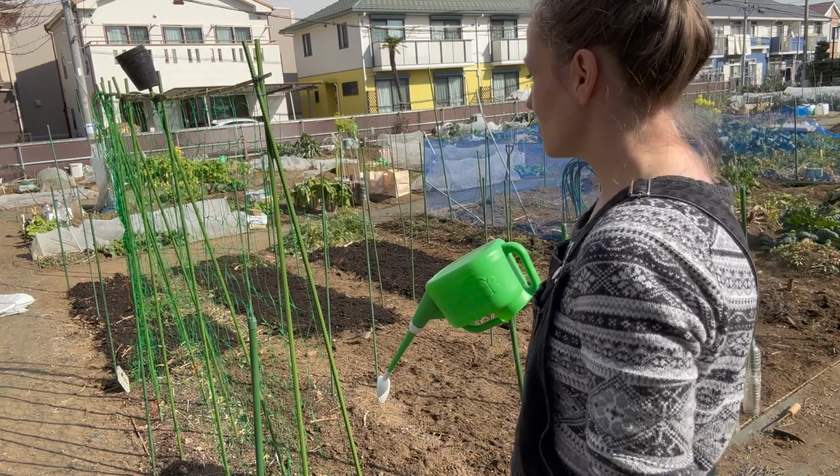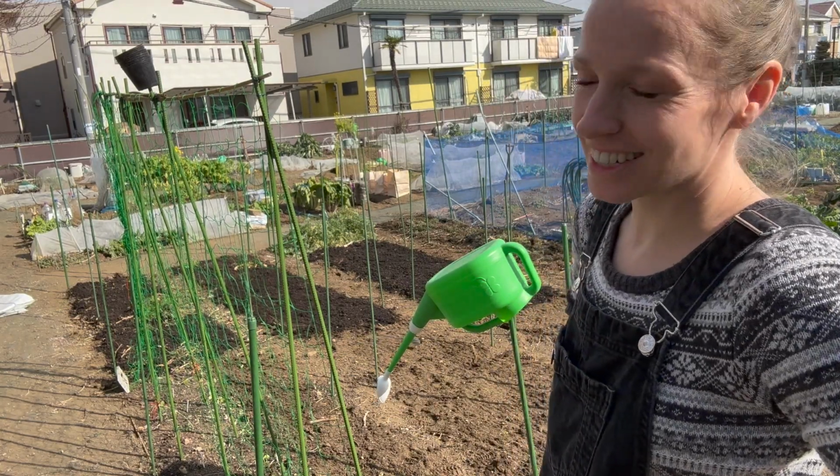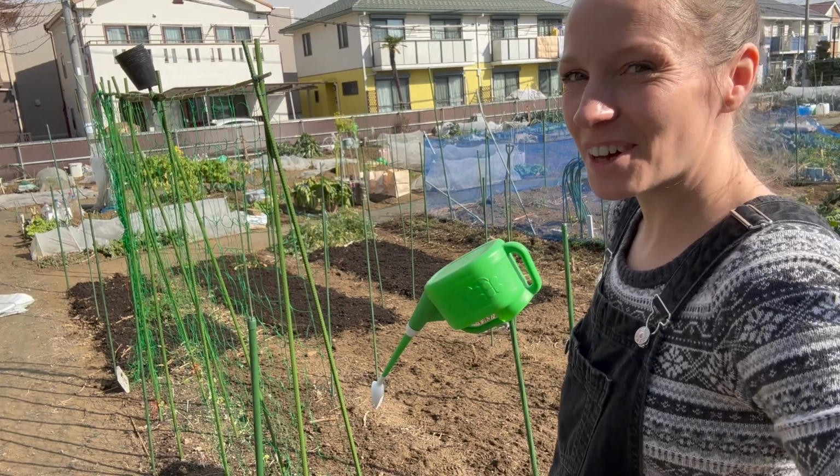So that's me for today, and it's looking all right. It's not a mess anymore. I've not got the messiest allotment on the plot anymore, which is great.